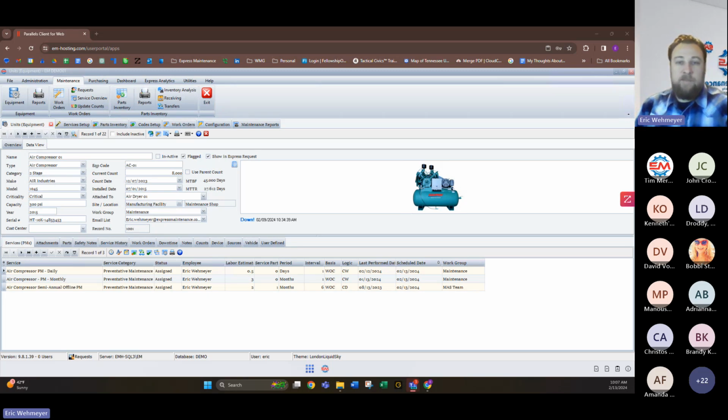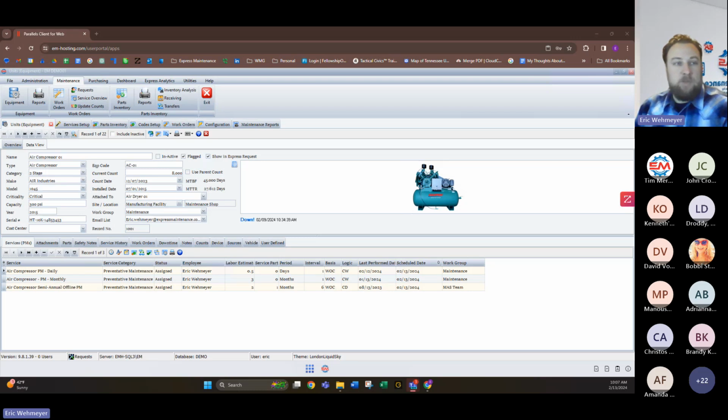So Express Maintenance is a computerized maintenance management software. I know we have a lot of veterans here that have used Express Maintenance for a long time. Some of you are newer, and this is for everybody. Again, like I said, we want to start to standardize our approach to how we use Express Maintenance. And we want to give you guys some tips, tricks, tools that are going to help you get more out of it by making it more efficient.